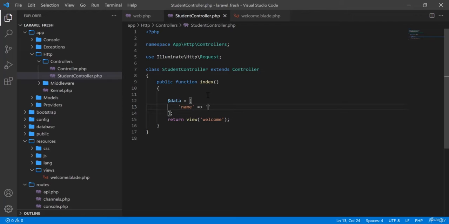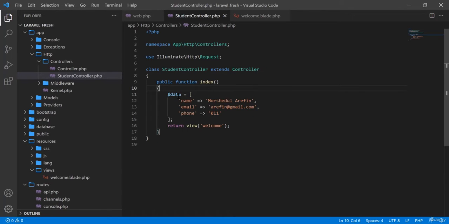This is an associative array. Name is Morshidul Arifin. Email is arifin@gmail.com, and suppose phone number, I give anything here.